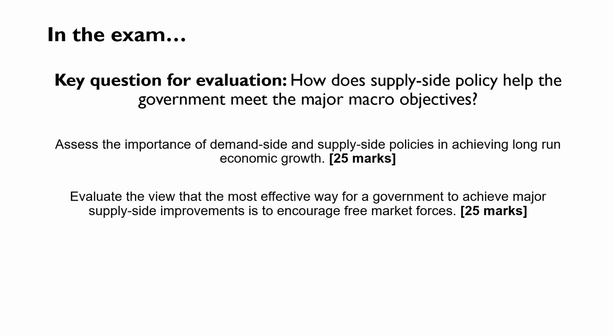This question is more about whether or not we should use free market or interventionist supply-side policies, and there's plenty in the video on the evaluation of that. Free market policies are great because the private sector is really good at investing, but there's a risk of market failure. Government intervention is good because the government can solve market failures and provide things that wouldn't otherwise be provided by the market, particularly merit goods. But on the other hand, governments tend to be inefficient, and it's harder for the government to know how to spend money.